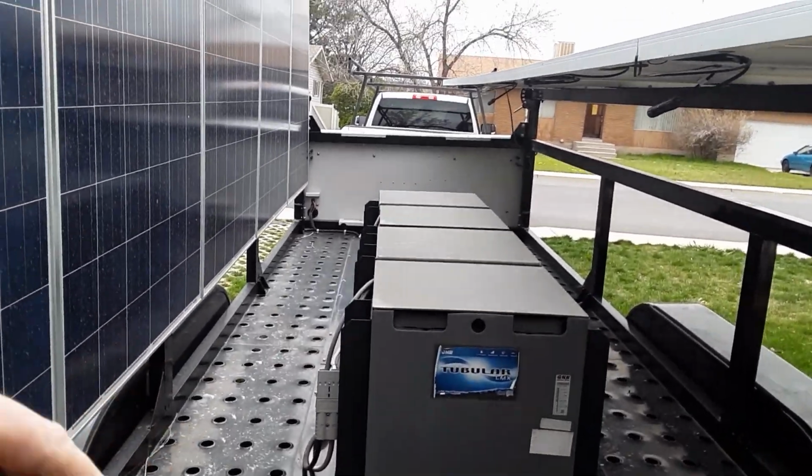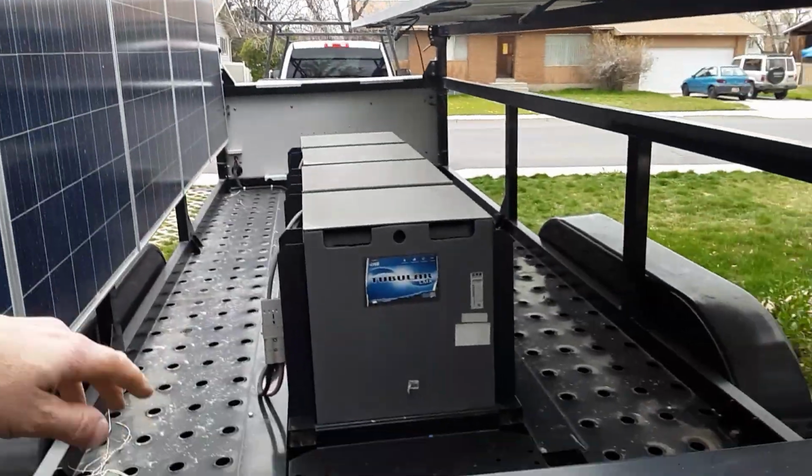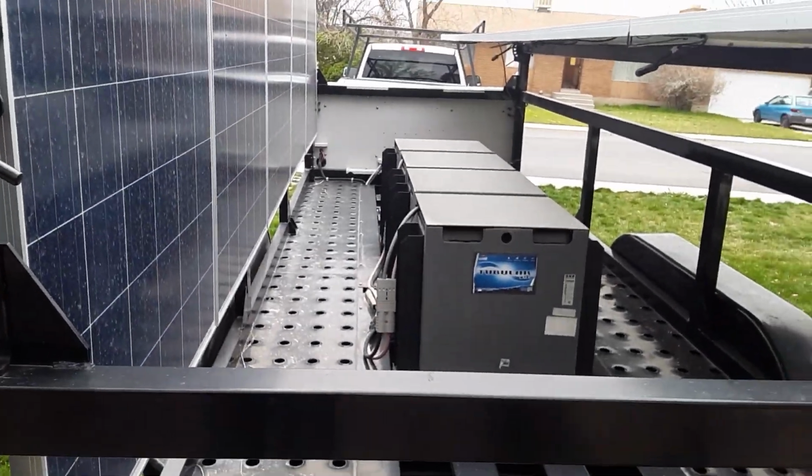In the middle we've got our rows of batteries. So this is a 5.8 kilowatt hour producing thing. I don't know exactly how much the batteries are, I'll get you info on that too. Right now what I'm doing is getting that all put together so that I can take it up to the land and hopefully be able to power my RV and the bathroom and my future cabin when that happens. So not too bad a thing.